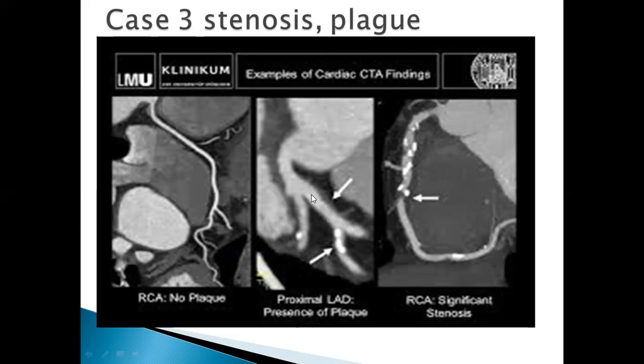But you see contrast only at this focal area, only about 75% of the vessel. So this shows that there is something here. You can see that there's plaque on this part of the coronary artery wall. In this image here, you see stenosis. There are parts of the artery where you can only see a little bit of contrast going in like that, but you don't see any contrast on the sides of the vessel here.